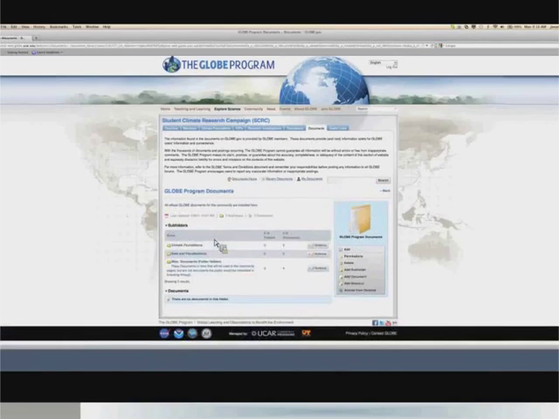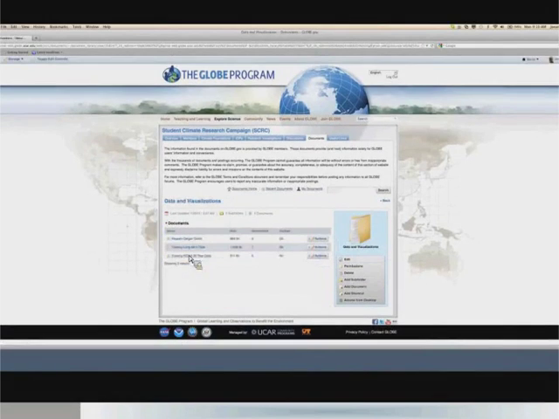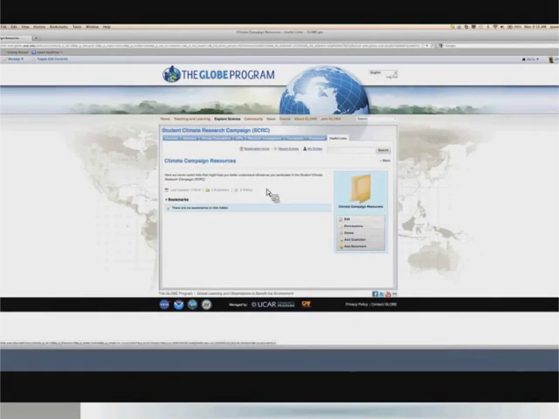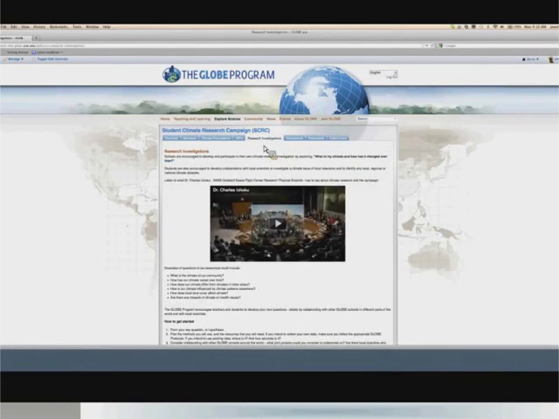There are folders here with different things in them that allow you to store and look at stuff. And there's also a useful links page that provides resources as well. Those aren't quite filled in yet as we're still building this up. But that's a really basic overview of some of the areas.